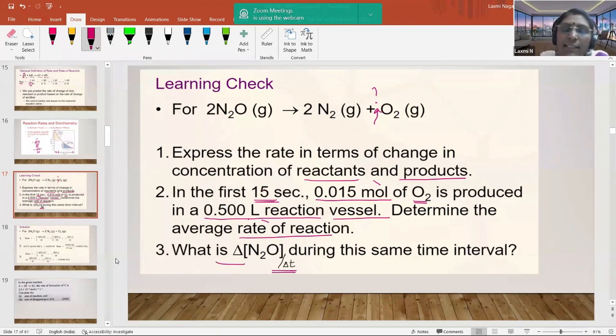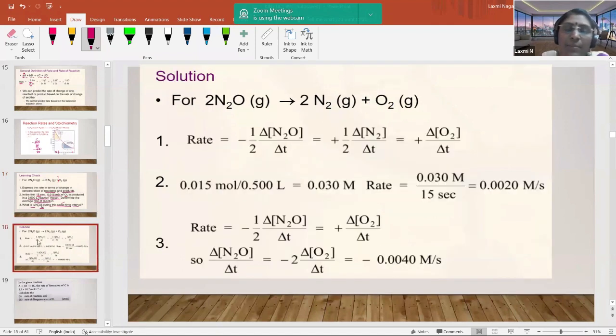Okay, what is the change in concentration of N2O over del T during the same time interval? So this need not have been given because it says during the same time interval. Either you talk about the products and time, or you talk about the rate. In any way, you have to introduce it. The amount divided by the volume will tell me the concentration, and concentration divided by the time period. Since O2 is the product there, a positive sign will tell me the rate of reaction. So it's a straightforward question.